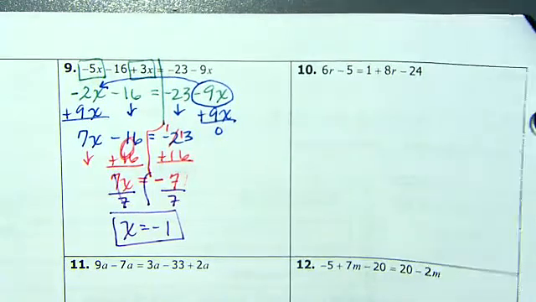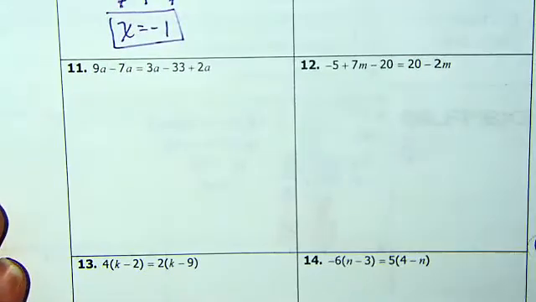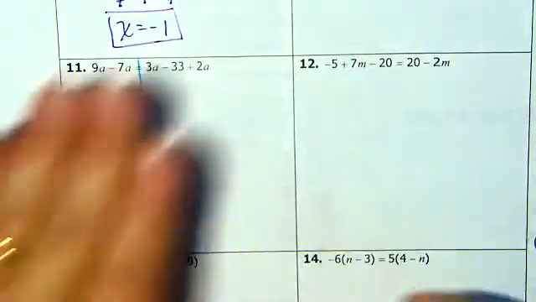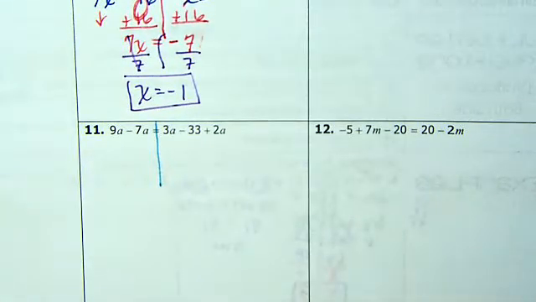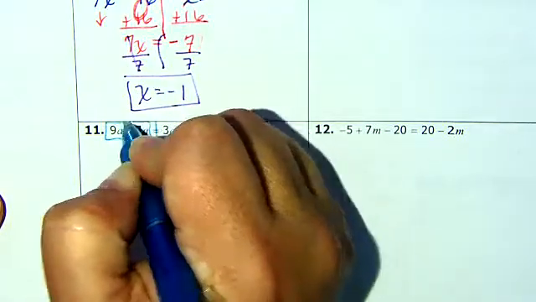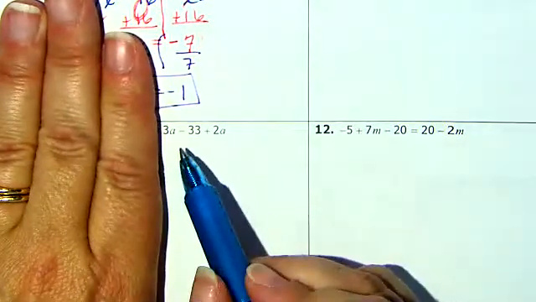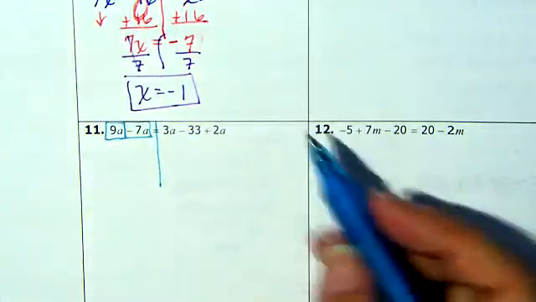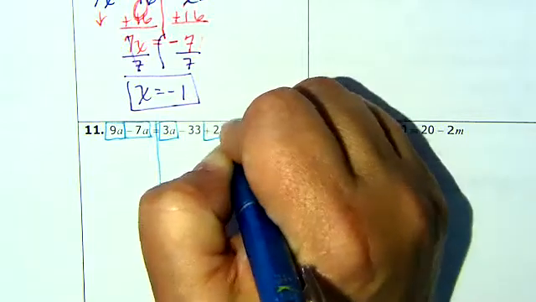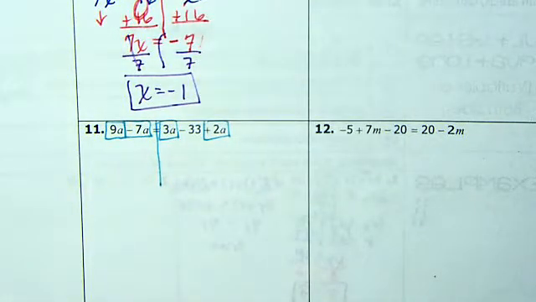Moving right along. Number 11. When I'm looking here, okay, I'll look at each half. If I look, I can simplify on this half because they are both a terms. They're both a terms on this half. And now I look at the right-hand side. I have a's on this half. So I cannot combine them all together. I do each half. I've got my wall there that separates it.